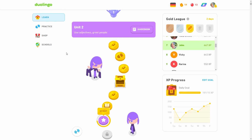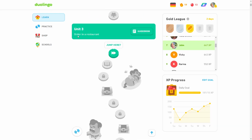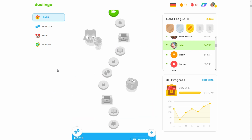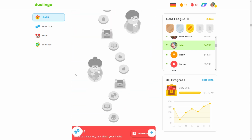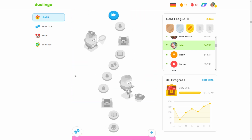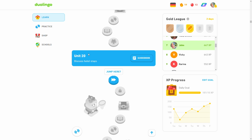Before, it was really easy to go back to older lessons to get more crowns and work on legendary status. But now you have to scroll a long ways, and you're just guessing at what each step in the path covers because they're not individually labeled. For example, say you're at Unit 50 of the German course. I know I'm not here on screen, but say you've managed to work your way up to Unit 50. However, your legendary status only goes to Unit 20. That means you're going to need to scroll 30 units up to find your legendary progress. And even at that, you won't even have a good idea of what you're reviewing because the steps aren't labeled.